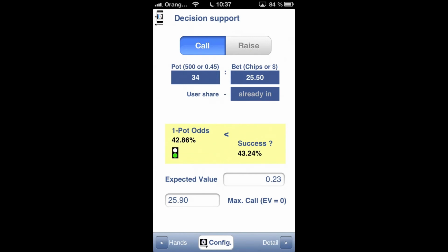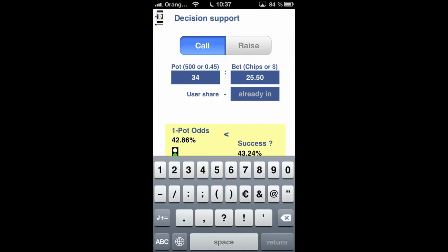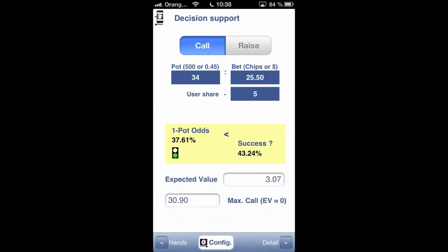It's always decreasing the hand's requirements by decreasing the inverse pot odds. Therefore, $5 has been my previous raise amount before my opposition pushed all in.